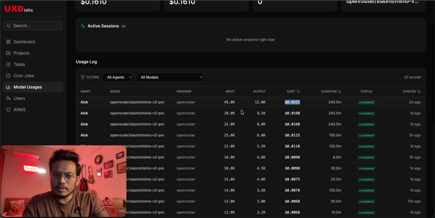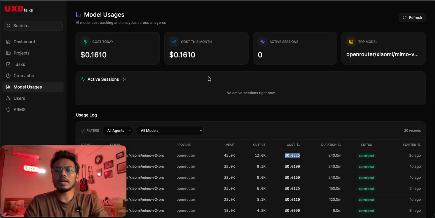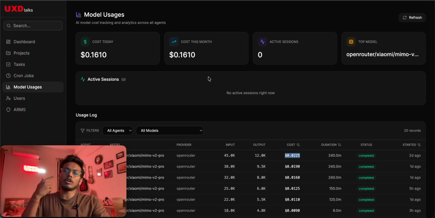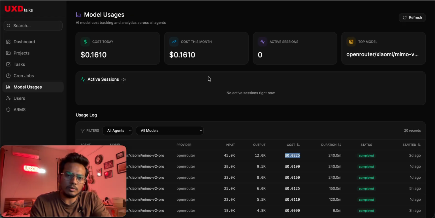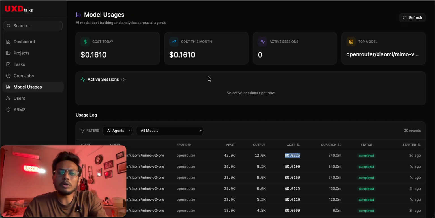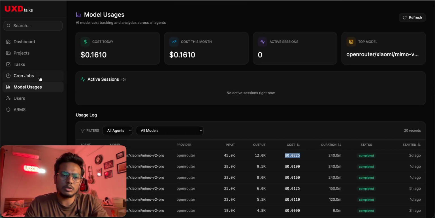So I think yes, it's valid and it can be done. From this dashboard you can actually understand if any of your AI agents is hallucinating and sending repetitive calls, or maybe if anyone hacked one of your agents and started using the whole system. So how will you track that? You need some software or some dashboard where you can see the model usage.